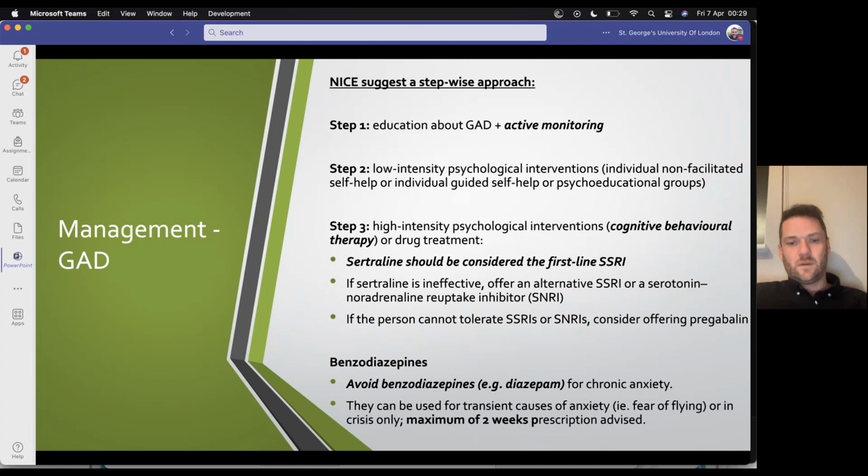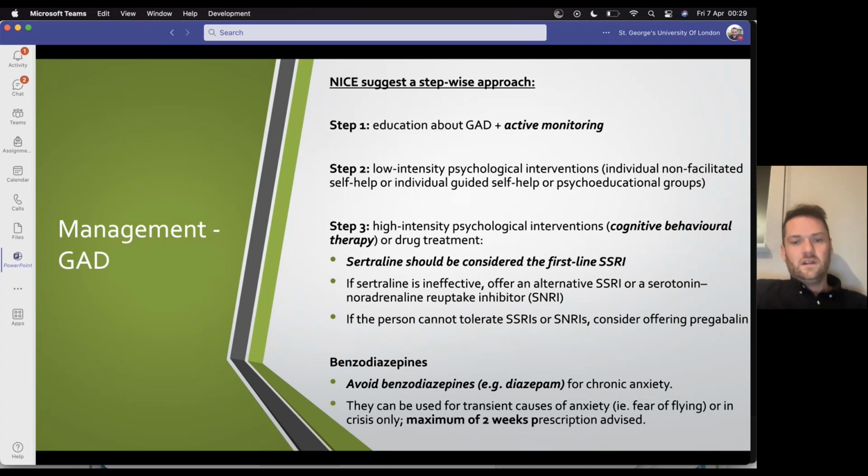But if you're going to get asked a question, it's going to be step 3. Normally in the questions I've seen, it will say they've tried to manage it on their own, they have support from their partner but think they need more help, or they go to a support group but it's not enough. So the question will be leading you to what your drug treatments or high intensity psychological interventions are going to be.